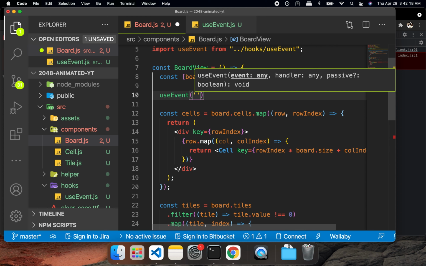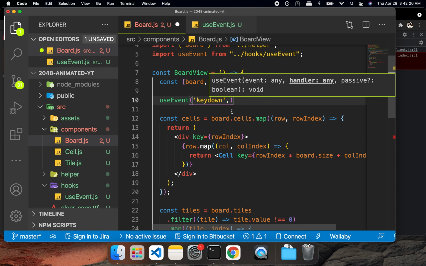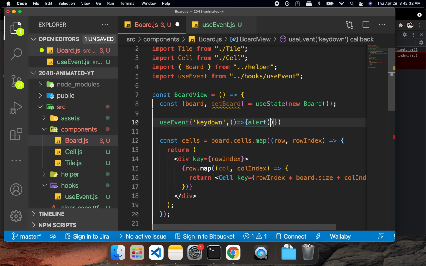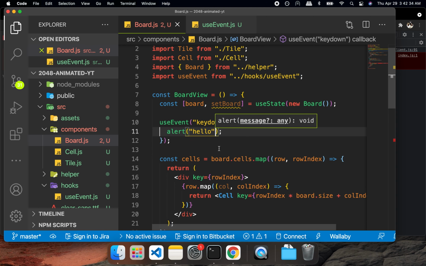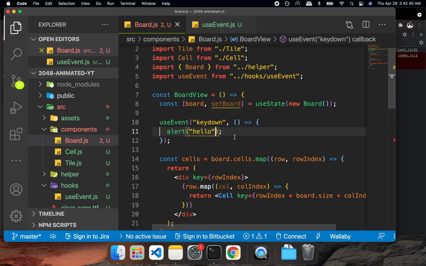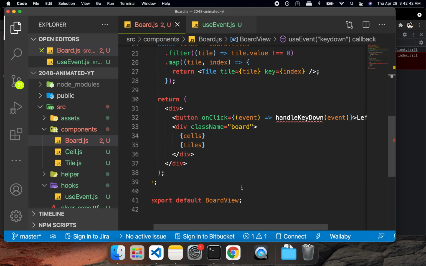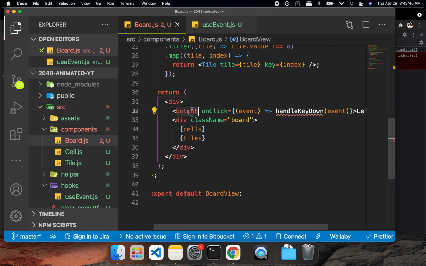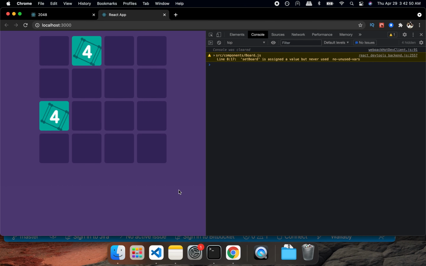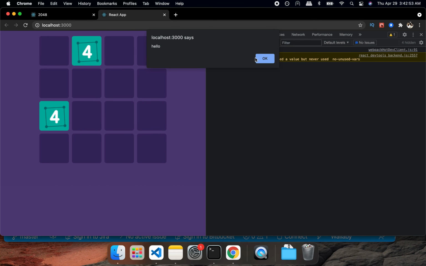Okay, key down. Yeah, I forgot the name. And what is the function? We don't have a function yet, but at the moment I'll just have alert hello, right? Perfect. So if I press something on the keyboard it's going to say hello, right?